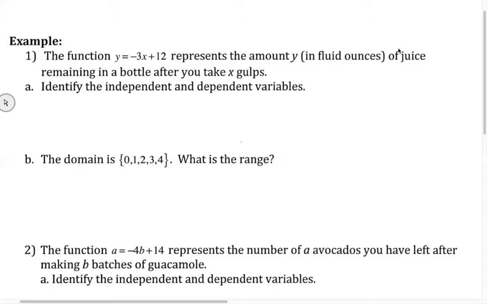Okay, it says the function y equals negative 3x plus 12 represents the amount y in fluid ounces of juice remaining in a bottle after you take x gulps. What can you tell me? I don't know, man. I don't like math. It's not math. It's just interpreting the information that's given to you.